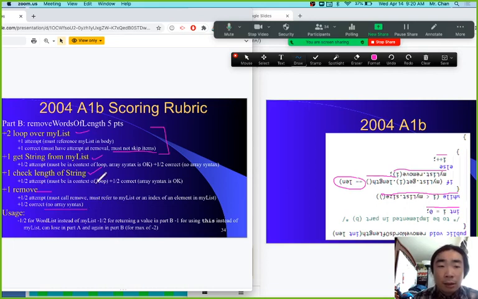And notice here, back in 2004, you can get deducted for misusing array syntax here, and you can get deducted for misusing array syntax here. So then you get double deductions, right? Because it overlaps. This is no longer possible in the current way that the College Board grades FRQs. If you used array syntax once, you only get deductions once. They don't like double decrease your score, if that makes sense. Which is kind of nice. They're kinder with their grading in that regard.